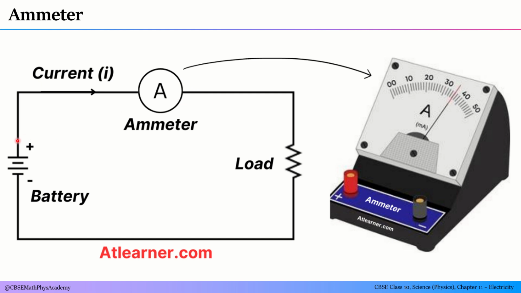Okay. Note the direction of the current. See here there is a positive symbol and the current direction is from positive to negative. This is something which you are supposed to note. The ammeter is always kept in series before the load, to measure the amount of current that is passing to the load. The load could be anything as I told you: fan, light, geyser, refrigerator, washing machine, whatever. So it is kept before the load.